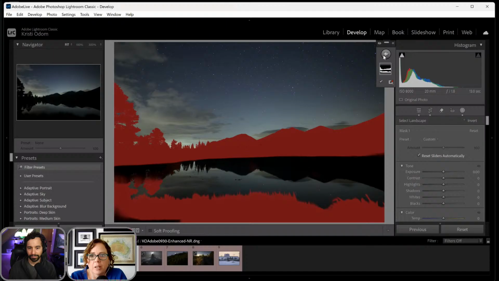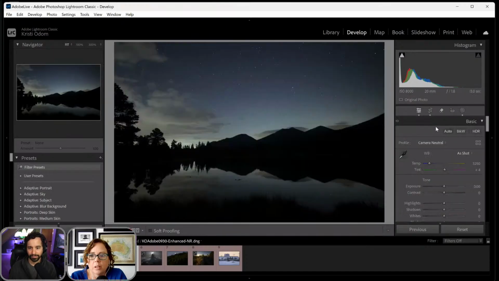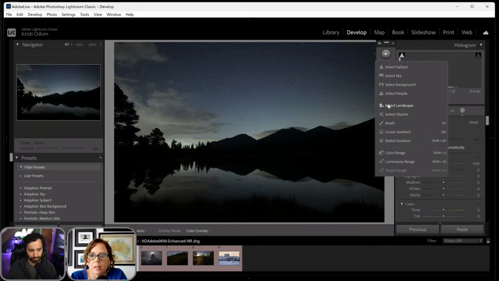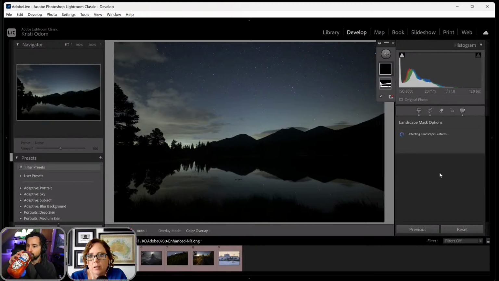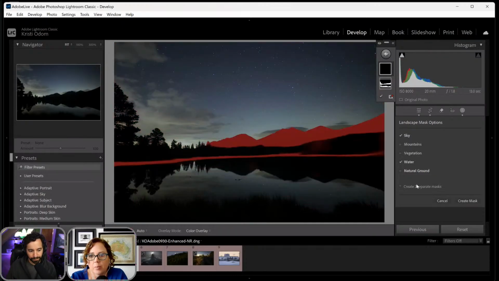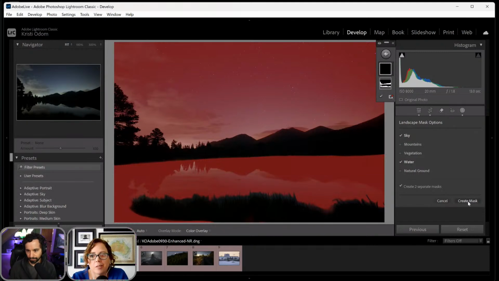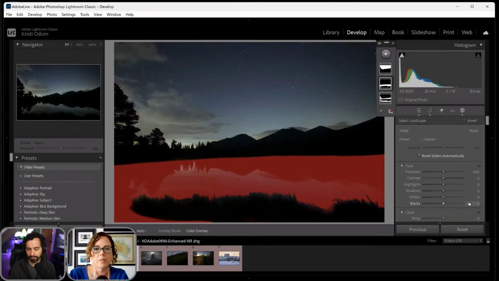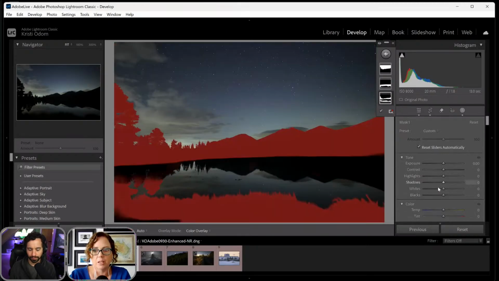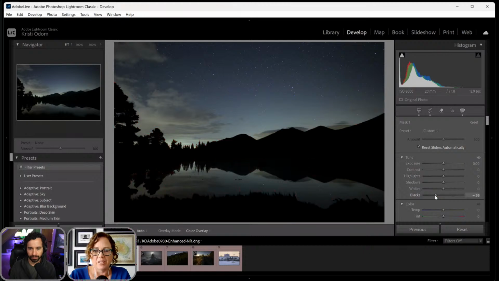And I'm going to go back in here. I'm going to add, oops, sorry, I hit the wrong button. I'm going to add a landscape mask, and now I just want the sky. I want a sky and I want a water, but I want two separate masks. So this will create three masks, one with all of those elements that are pretty close to black. I want to pull that black in just a little bit more. I like a rich black. I don't want any details coming out there. So I'm just going to pull those blacks and the shadows.